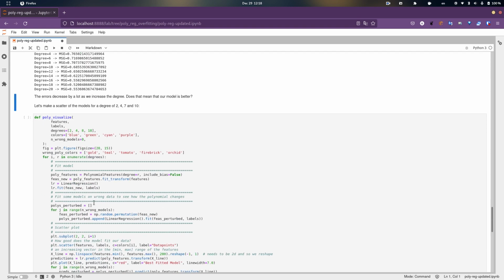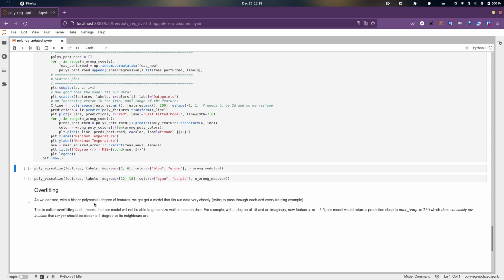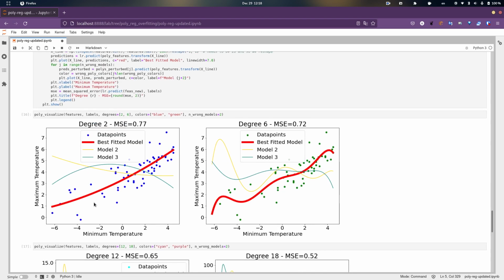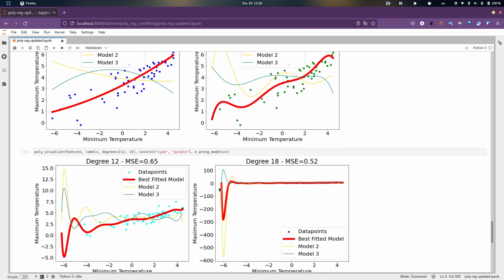But does that really mean that our model is getting better? Well, to do that, it's always very useful to visualize the results. And here we can see how the model acts with lower degrees and with higher degrees.